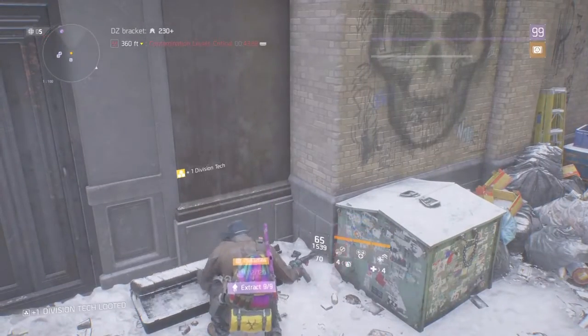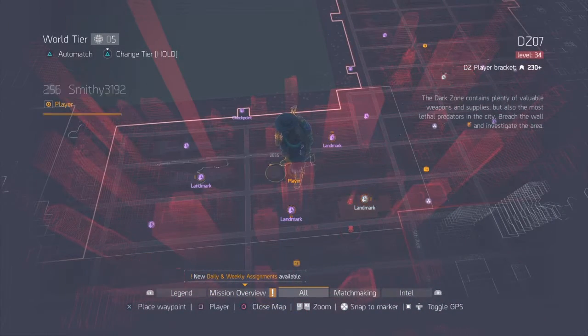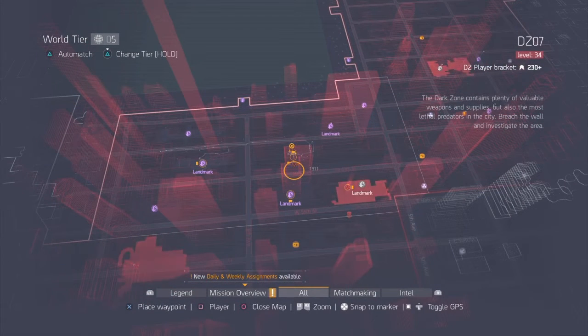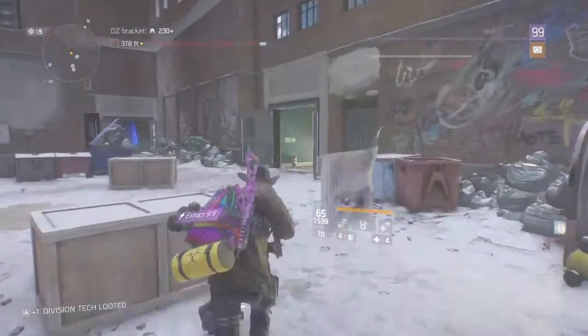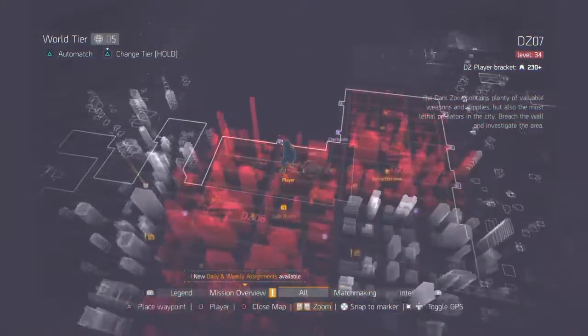Also, guys, if you've got any more questions and you want any more information, like where all the cache boxes are, or anything like that, all you need to do is just let me know. I will try my best. Here it is. It is over here. It's just here. So what you want to do, guys, you want to carry on going down. Keep going down. This will probably be the best run you can do.